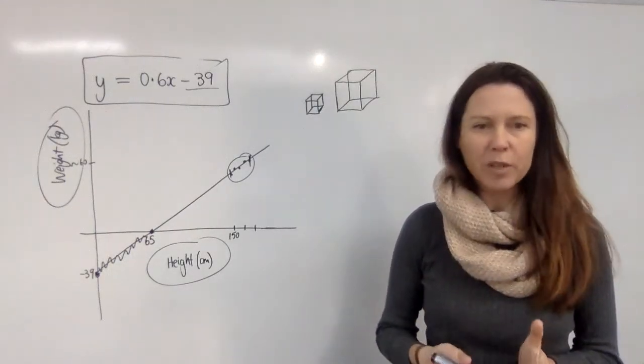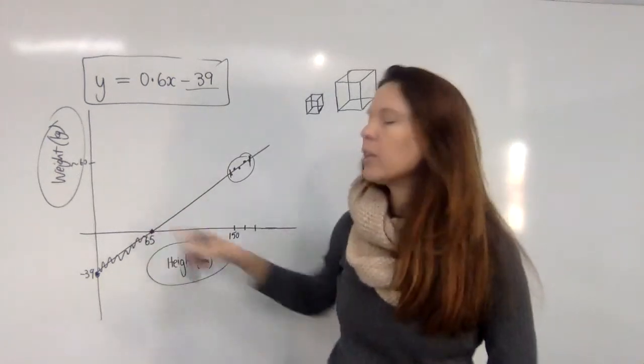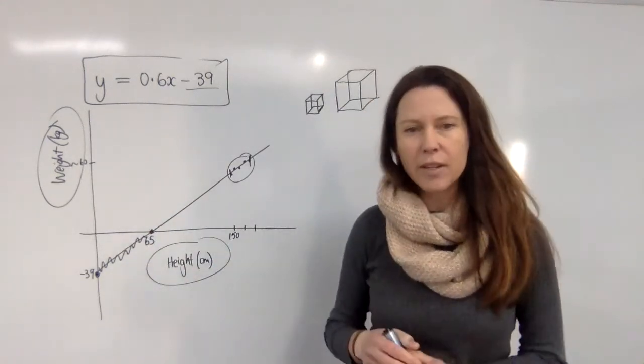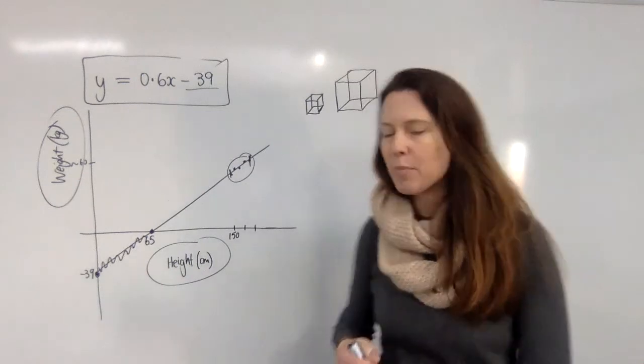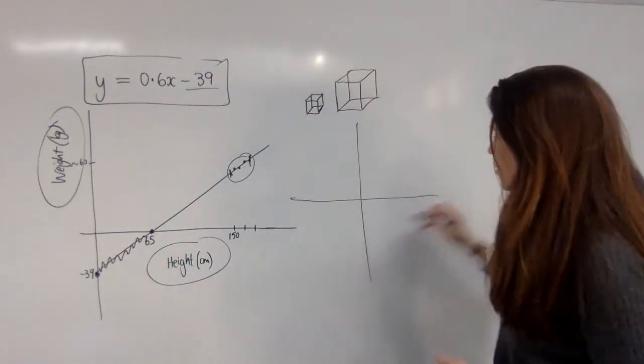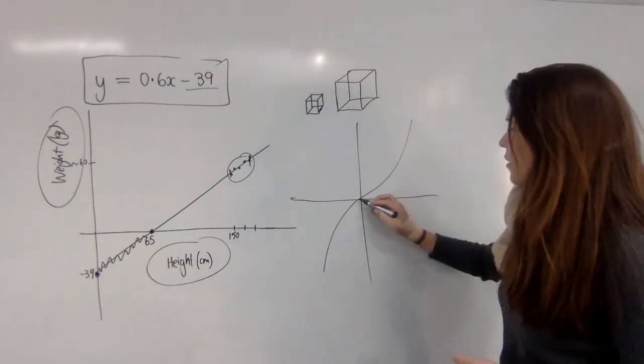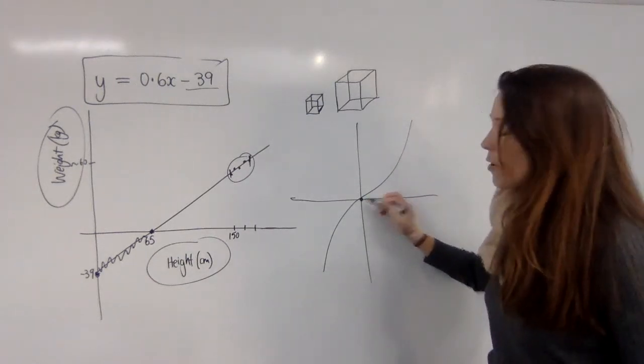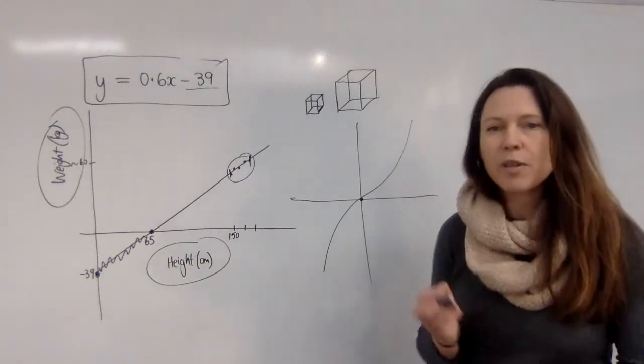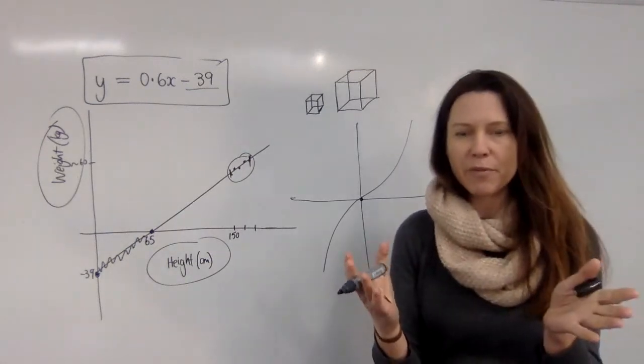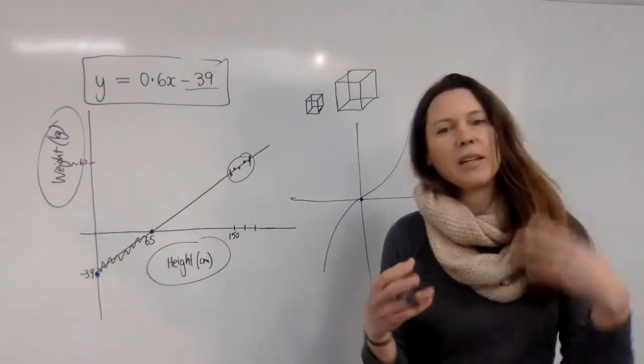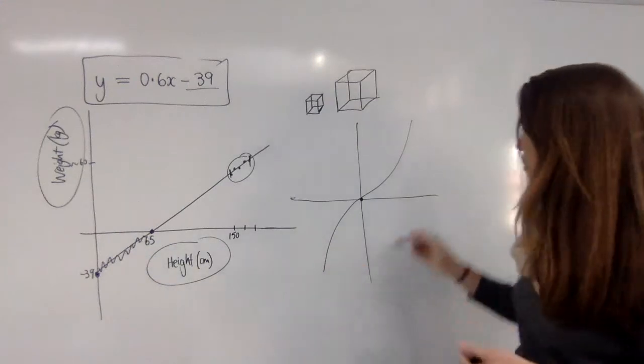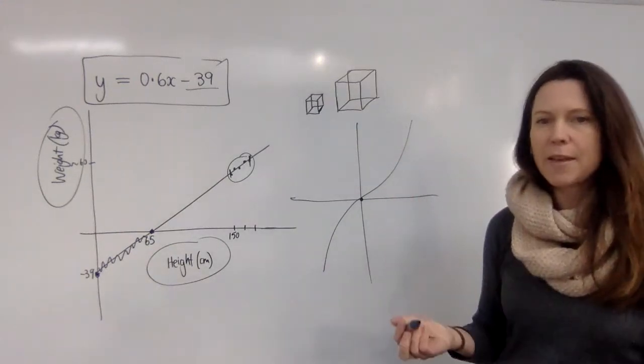So then it could be that a cubic curve is a much better model for the relationship or association between height and weight in people, and we know that a cubic curve looks something like this. Obviously I'll need a section that goes from here up and makes sense. Now a person that has zero height would have zero weight, but it also makes sense that a baby who's around about 50 centimeters long is around about three to four kilos, and so obviously your curve would start somewhere there.